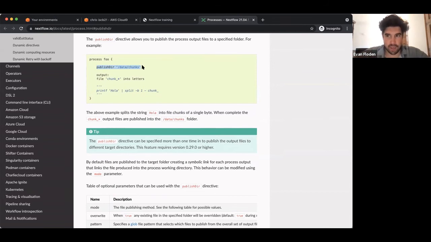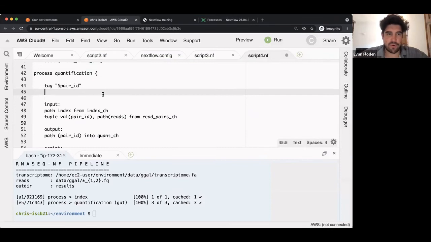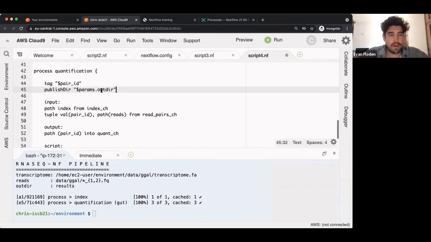In our case, given what I said before, we could also use the one that we defined above. So remember, we had params.outdir, and then you could leave it like this. So if you just wanted all of your results to go into that location. But what it could be useful to do is maybe to say where you want the result. Maybe you want to have like a directory inside of that. And in our case, maybe this is the quantification. So we want all of the results related to here to go in quant.